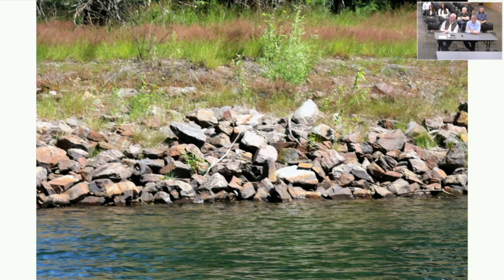Next picture. This is an area that's been stabilized using what David will talk about, the NRCS, Natural Resource Conservation Service method of prepping the bank and then armor plating it with riprap, which has a very long lifespan of use, and that keeps the continual wave action and boat traffic from eroding the material off the banks into the river bottom, where the only way it can go is through the river down to Harrison and then ultimately into Lake Coeur d'Alene.